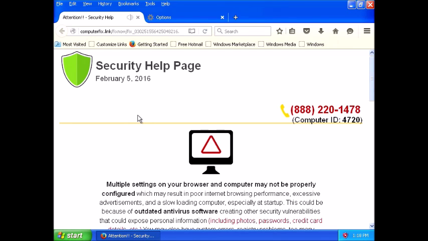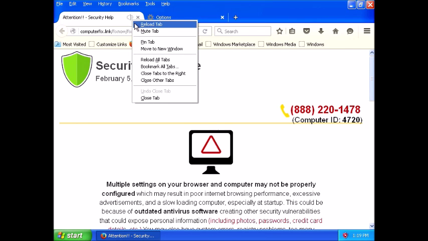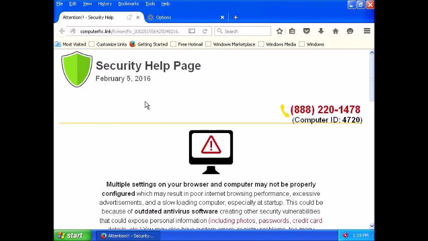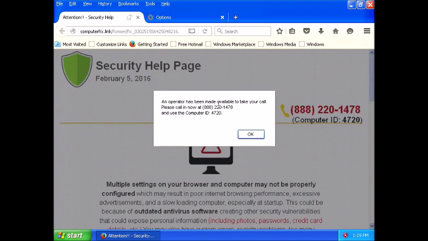Basically, I extracted the URL from the device, and this is the number I'm going to be calling. Even if you click it, it goes very weird. It actually goes right to the operator number, and it says computer ID 4720. I'm unsure about how to install additional software or something, but we'll see when we get a chance.